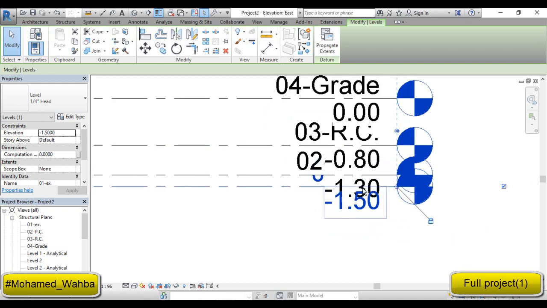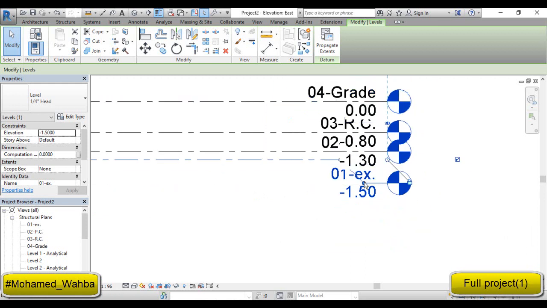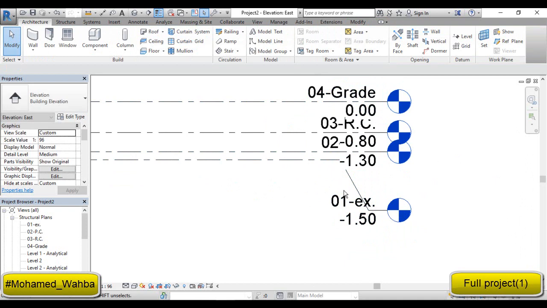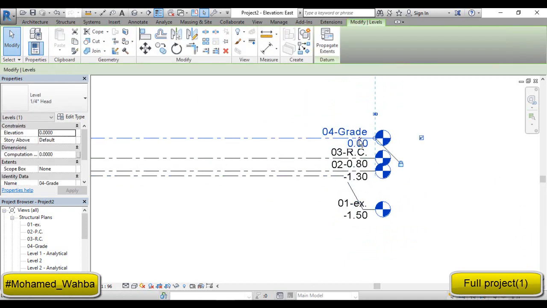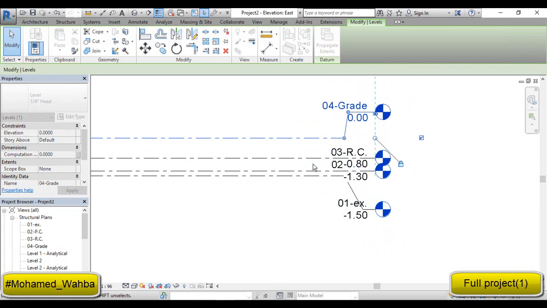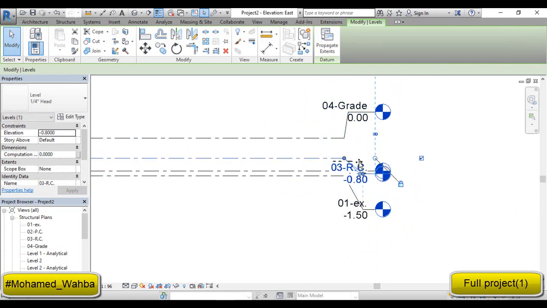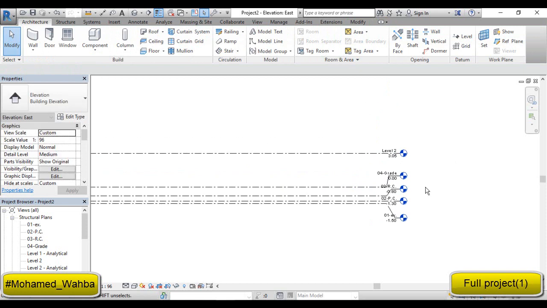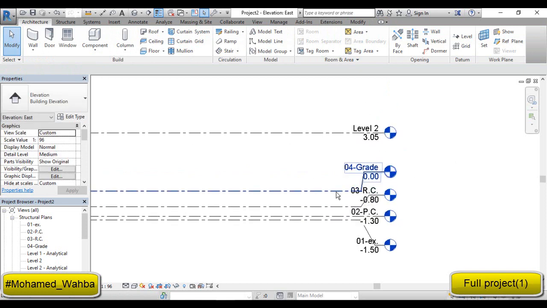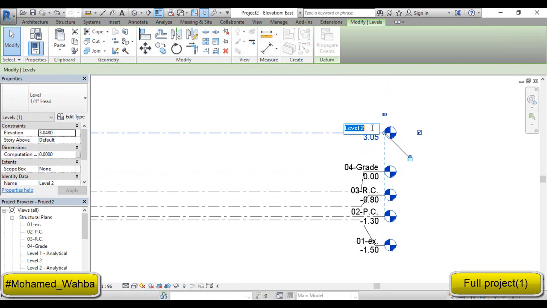So I will click on it and break it by clicking on add elbow here, and I will drag it below like this, and I will click on it and drag it above like this, and so on for the RC. So I made exact level, plain concrete, RC, grade beam level. I will make the ground, and the first, I will choose 05 dash first story.